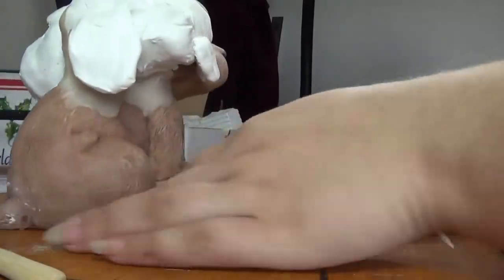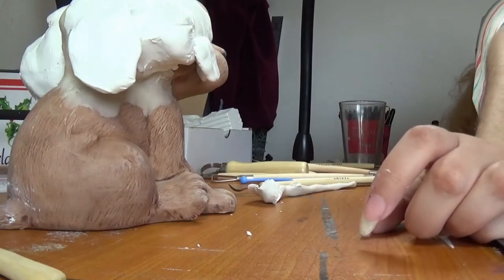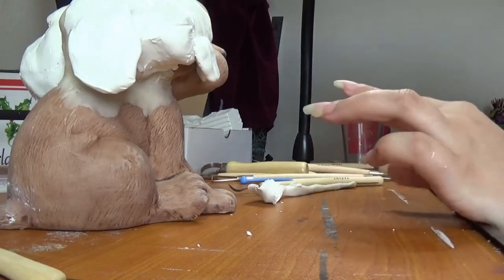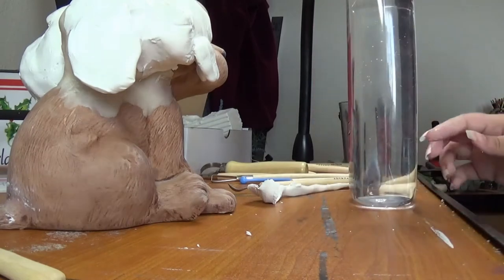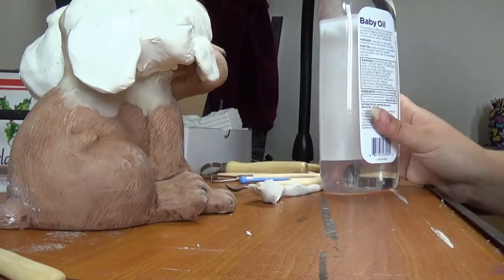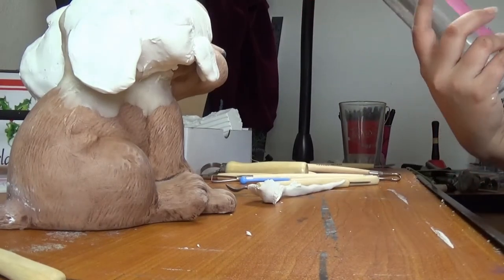I'm going to take some baby oil in the hopes of making this all a little smoother. We'll see how that goes. Let me find a tissue. I've seen people do this, like Ace of Clay, if I remember correctly, has done this. We'll see what happens.